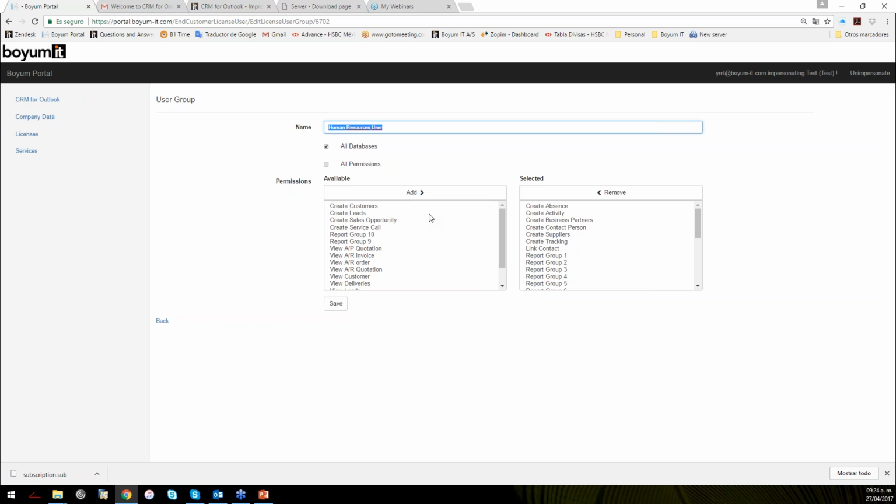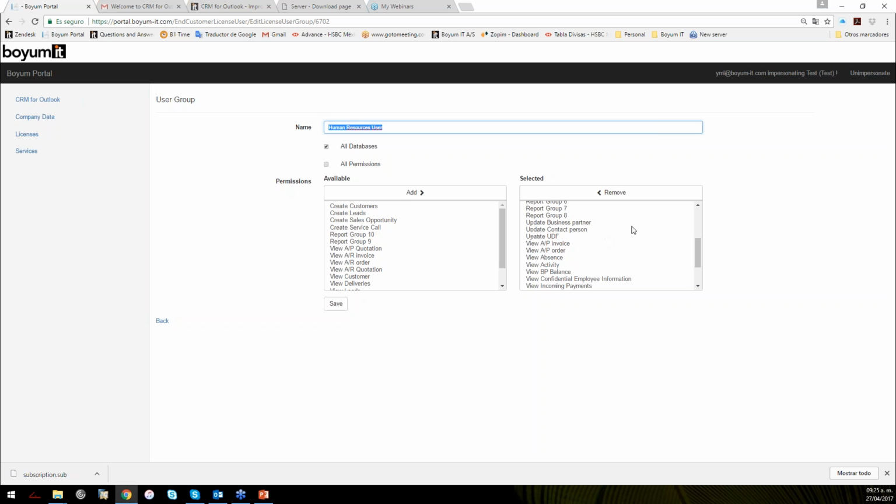Well, you can restrict the users from creating customer leads, sales opportunities, service calls, an absence directly in SAP, an activity, business partner, contact person, suppliers, and tracking. Because maybe you want a specific group of users to be able to create only leads but not customers, because the customers are created in SAP once you have all the relevant information or the documents you need from the customer to create it, and of course determine the terms and conditions.